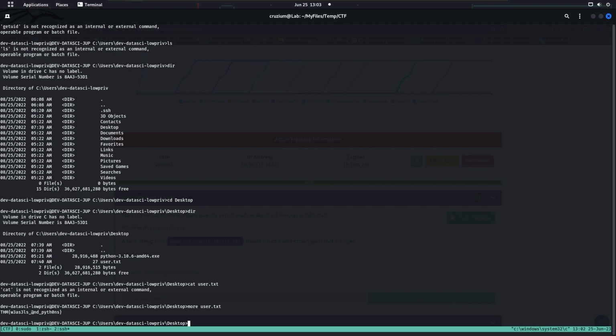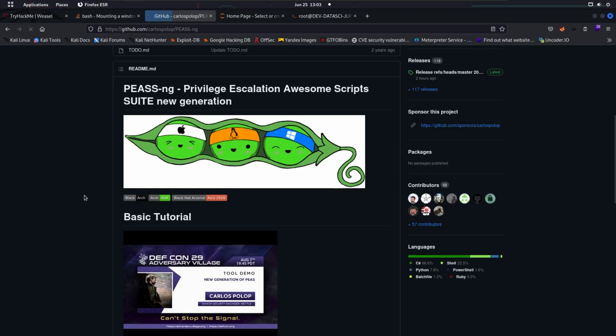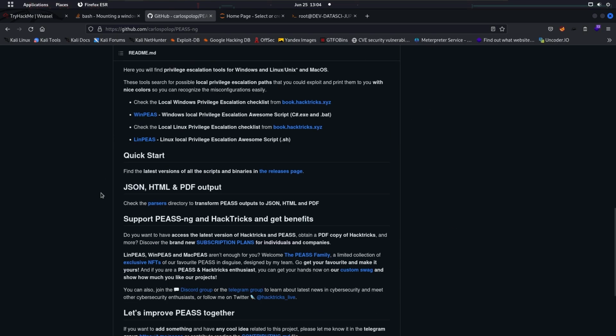To find the root flag, we have to be administrator of the system. Now, basically, we have to escalate the privilege. We can find privilege escalation by enumerating with WinPEAS.